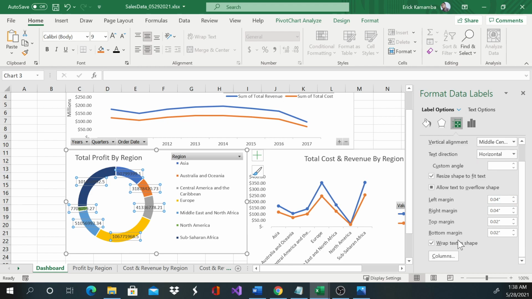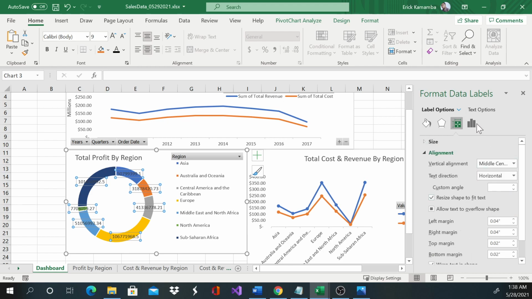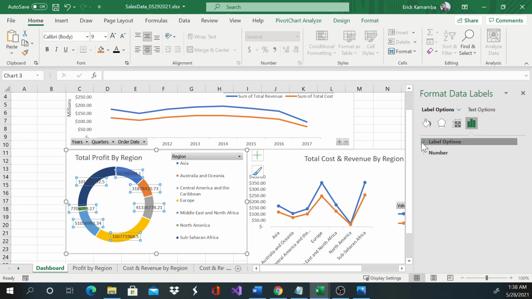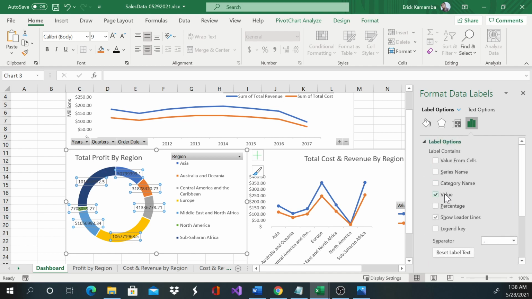Okay, it doesn't give me an option to format these two. This says values, we can go ahead and change it to percentage. What the heck, right?